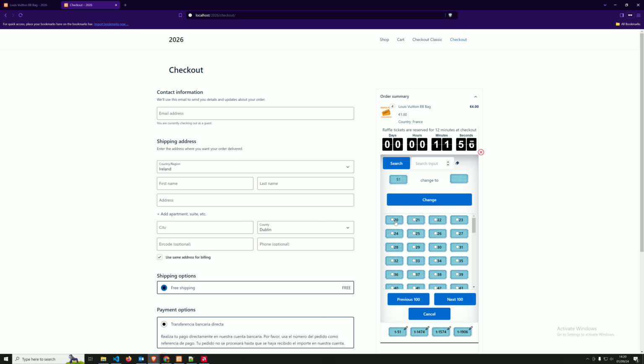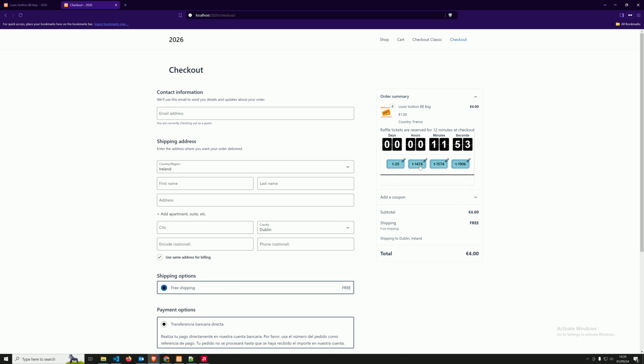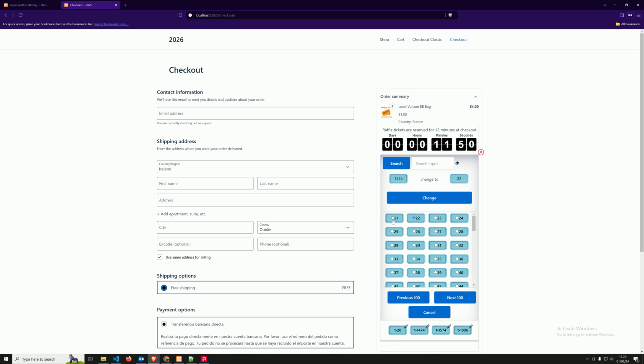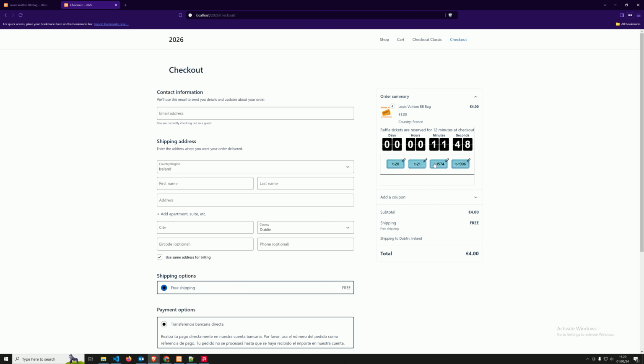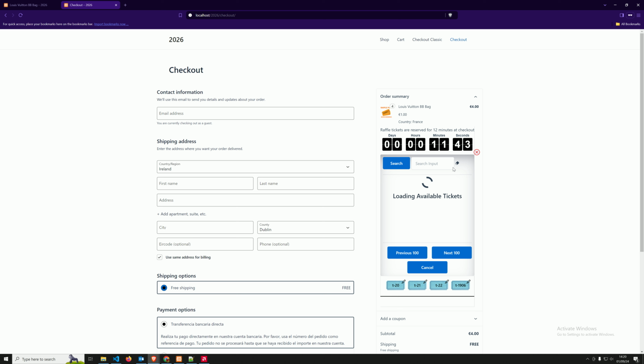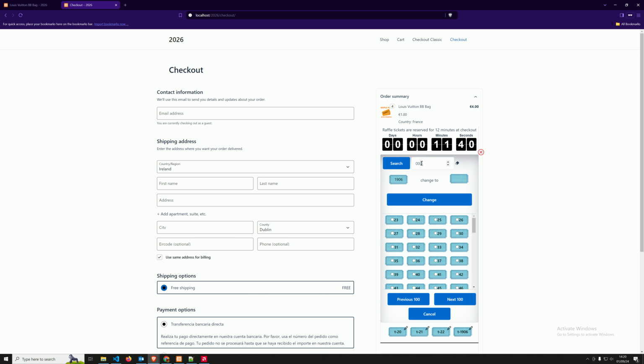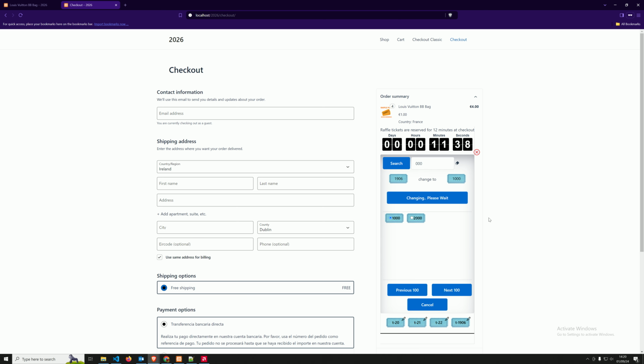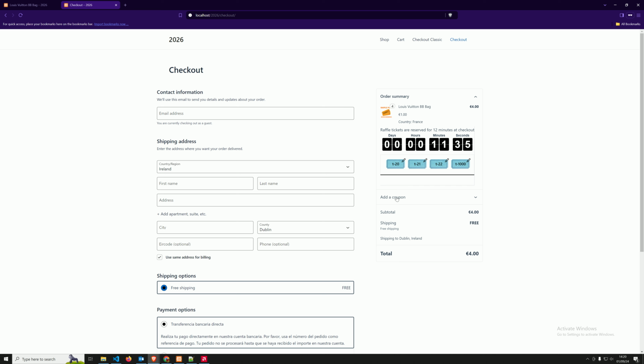So what I do here, I'm going to put 20, 21, 22, and I'm going to put 3 zeros. I'm going to pick 1000. Once they change that, as you can see, it's pretty simple to change, unless someone is going to take a lot of time. I really recommend putting the countdown. I think it's great because it creates a sense of urgency to finish the order. So let's add this one here.